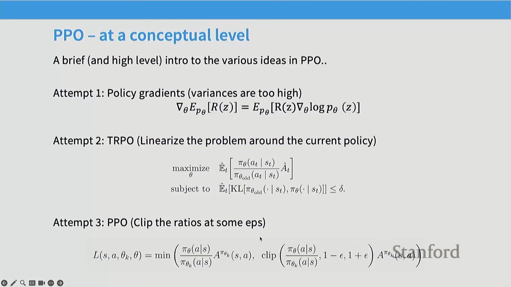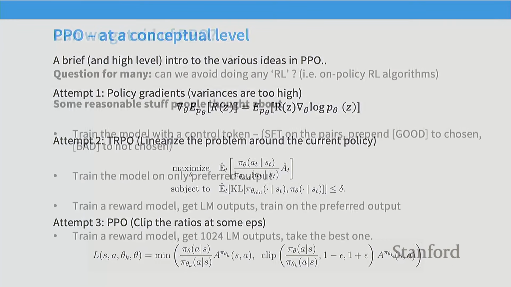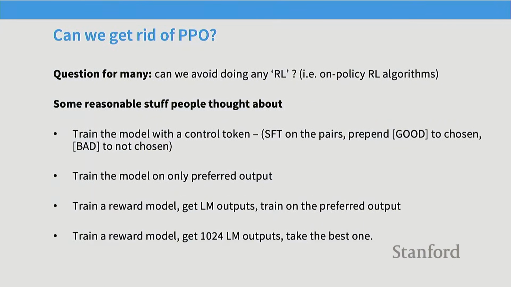So this is kind of PPO in one slide. I'm not going to go into this with too much more detail, because actually this won't be the primary algorithm that I want to go through the rest of the lecture with. So at least in the open research space and the academic space, a lot of the question people were concerned with was, can we get rid of PPO? We will see this theme on Thursday as well.